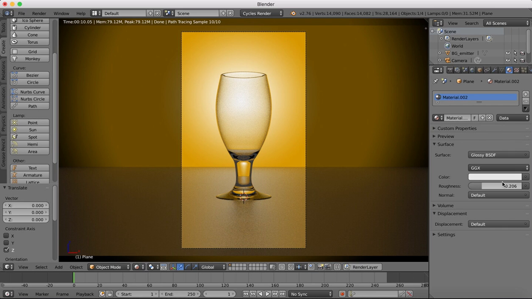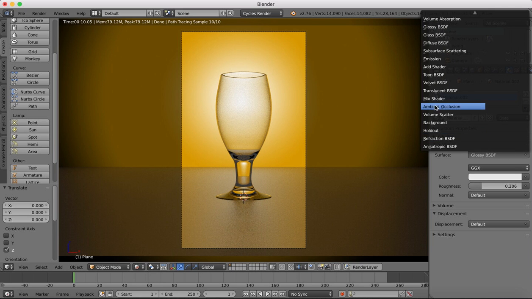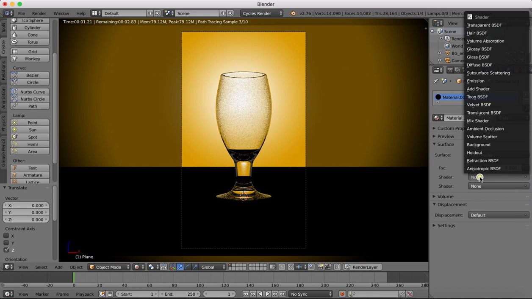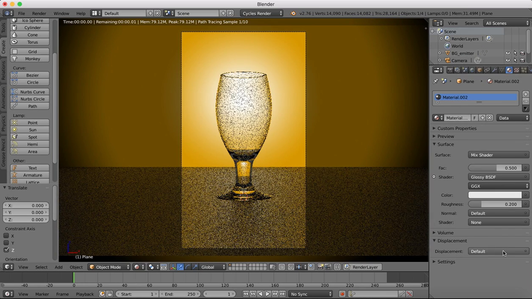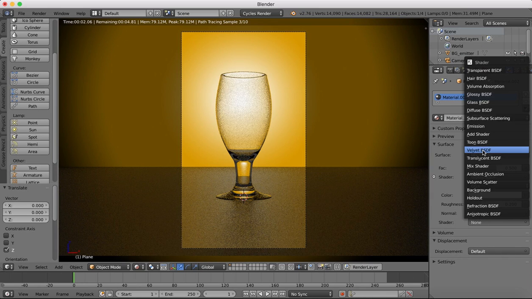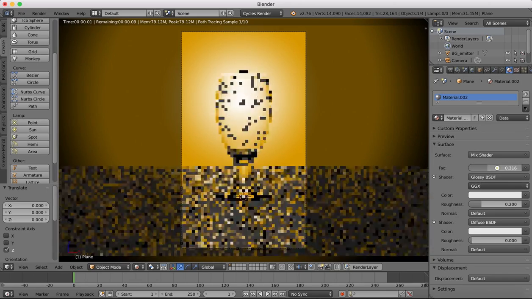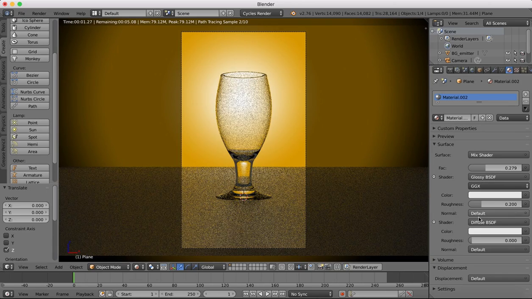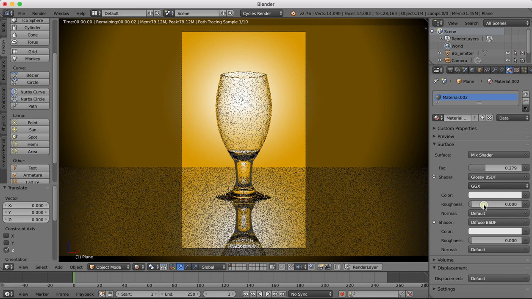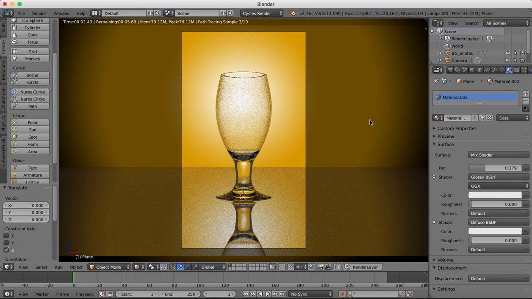So what you may want to do is change to a mix shader, where the first shader will be the glossy and the second shader would be a diffuse. And then you can adjust the mix. We can bring our roughness right down. So then you can still have the reflection, but also still have some roughness and color to it.